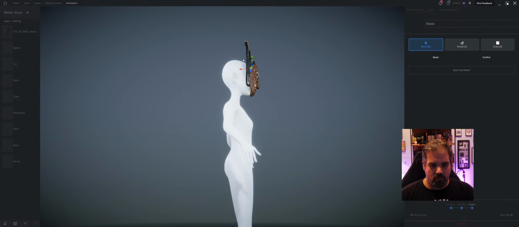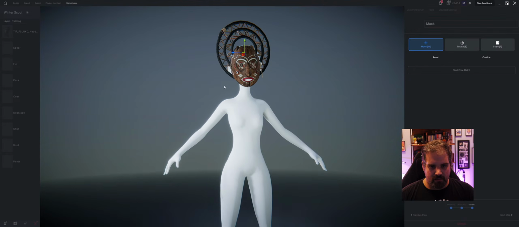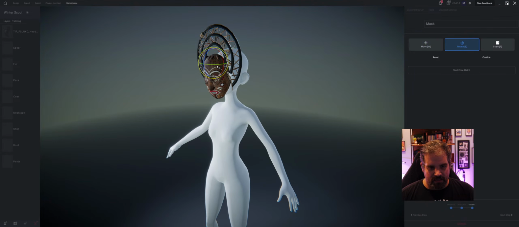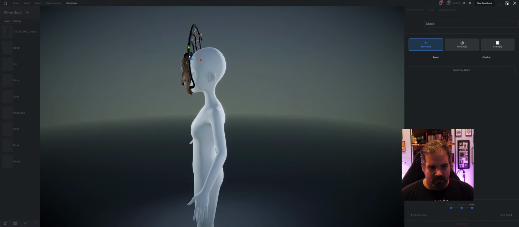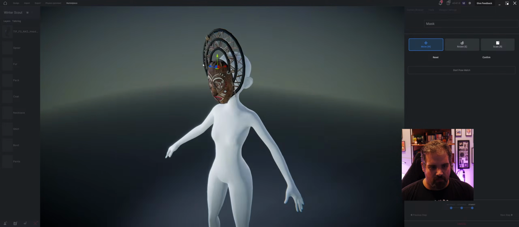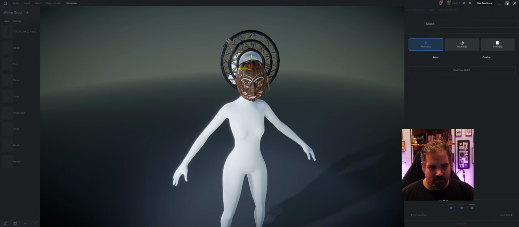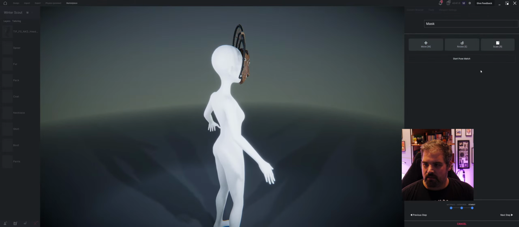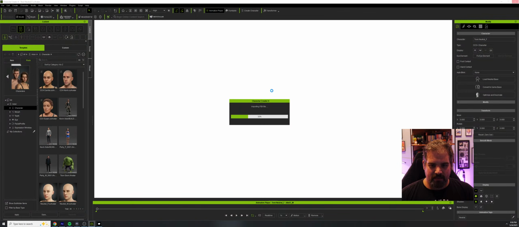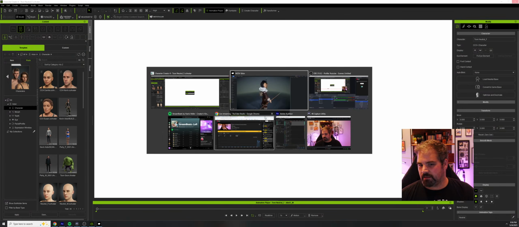Just a really cool design mask here. It has no straps or anything that kind of indicates how it would attach to the head. So maybe we'll pull in our own belt or something. Let's hit confirm. We don't need a pose match. Let's hit next step. Let that add on. While that adds on, let's flip over to Character Creator. Still just chilling at 30%.